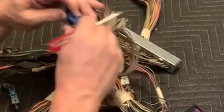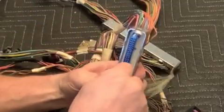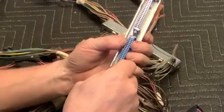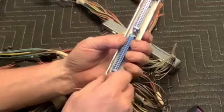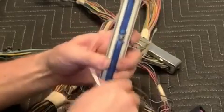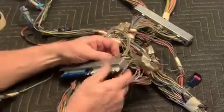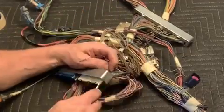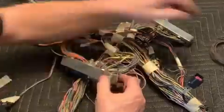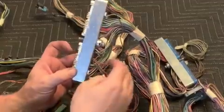Here I'm showing you how to remove the covers on the ECMs. There's a little white tab on each end of that blue, or the green one if you were looking at it. You just push those in, and then that blue cover slides straight up. Those are replaceable. If you had a red-blue system, you could change it over to the 2003 green-blue just by getting the different covers and a new ECM.